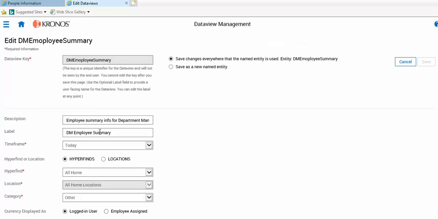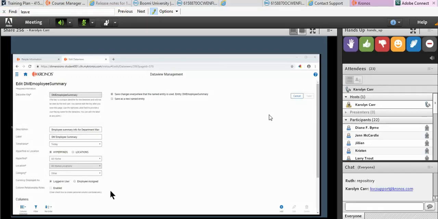Column relationship rules. You might remember me saying something about that. That big gotcha. This is that checkbox that I talked to you about. Okay? This one, when this data view was created, they unchecked the box, not the recommended practice. But here's the thing. Just like with the data view key, if you check or uncheck the relationship rule box and save the page, you can't change your selection once the page is saved.